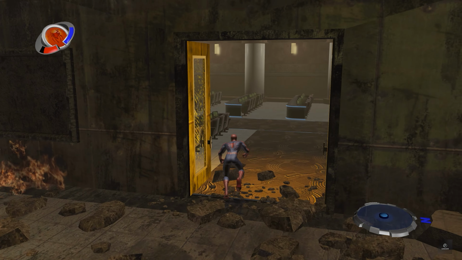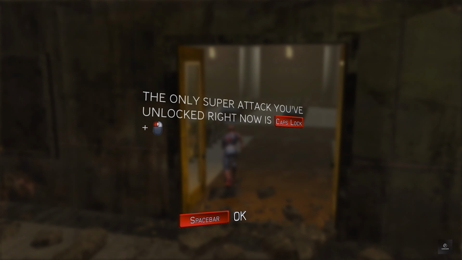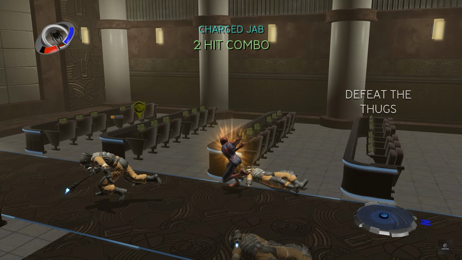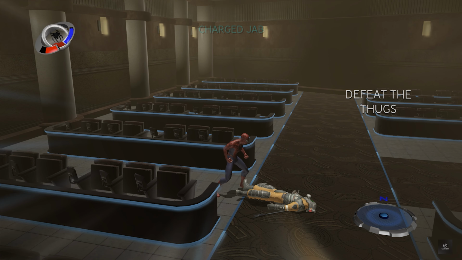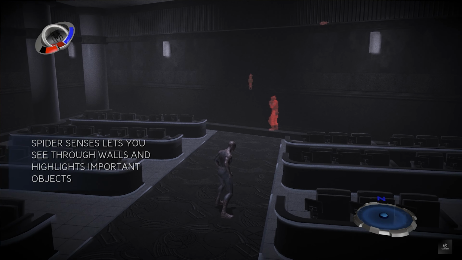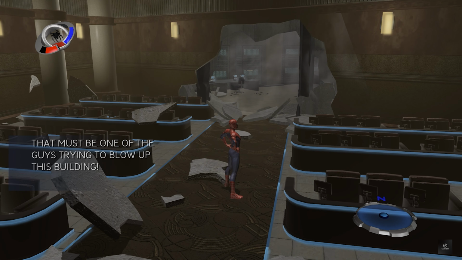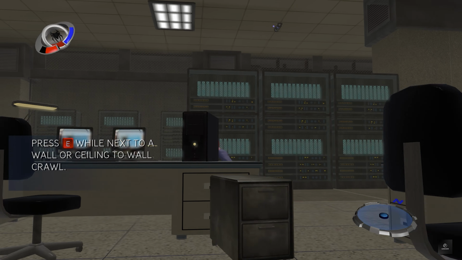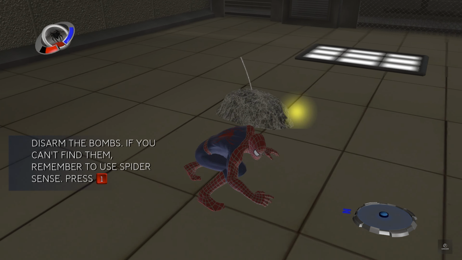You need to go up. You gotta take care of those bombs. Just crawl up the wall and onto the ceiling. Oh, this icon here means that you can perform a web interaction. Hold down the web button to web this thing up.